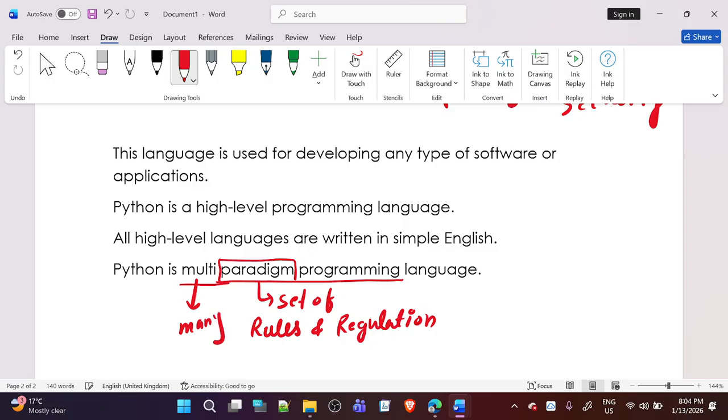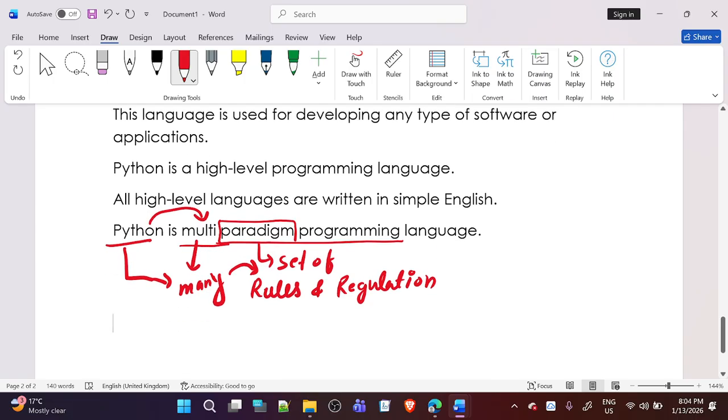Multi means many. So Python supports many sets of rules. What does it mean? Python being multi paradigm means it supports all types of rules and regulations. Correct? That is the meaning of multi paradigm.